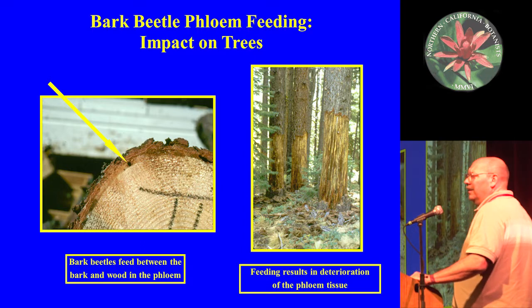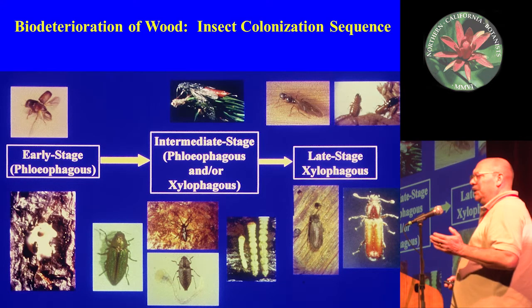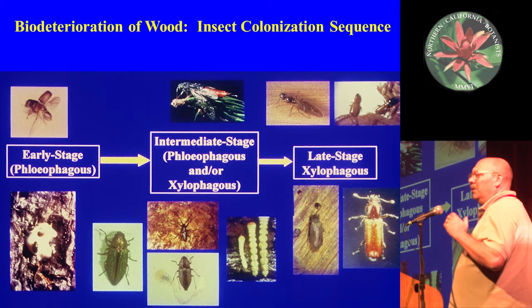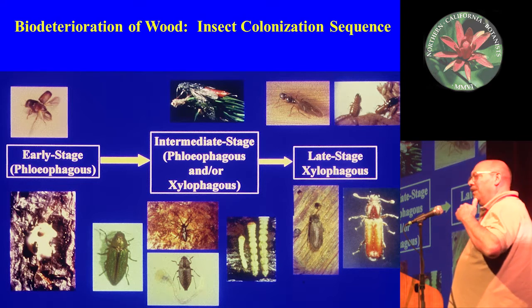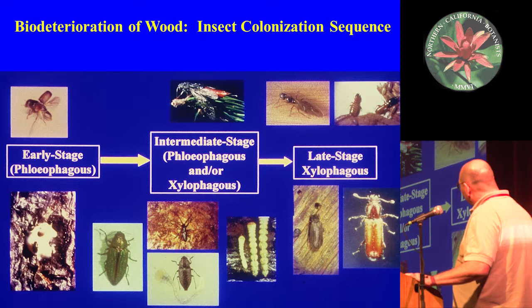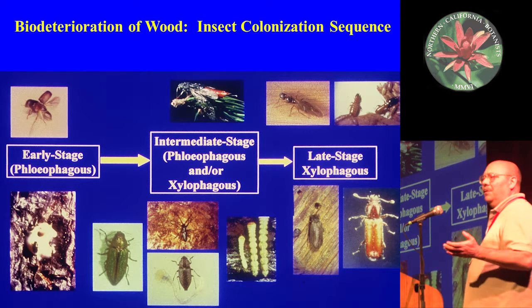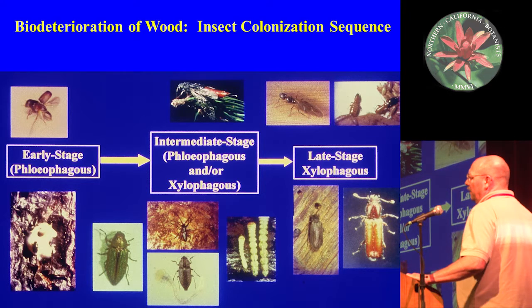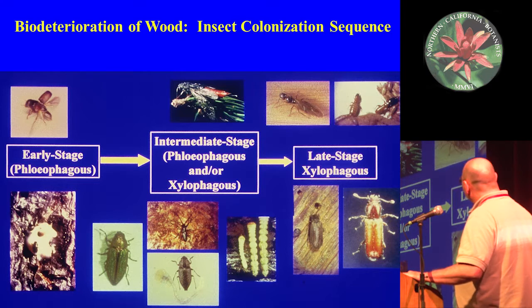That causes the mortality many of us are aware of from visiting the Sierra Nevada. In addition to spatial partitioning, there's also temporal partitioning. The bark beetles are like enzymes — they catalyze the process of furthering the decline of already senescent trees, making it possible for later-stage wood borers like round-headed borers, flat-headed borers, and wood wasps to take advantage of the wood tissue. Even later, organisms like carpenter ants, termites, and powderpost beetles can exploit the biodeteriorating tree. In a way, they're like the lions of the Serengeti — they take down the carcass and then everything else follows.